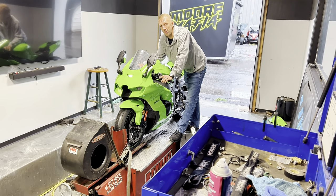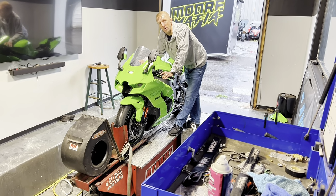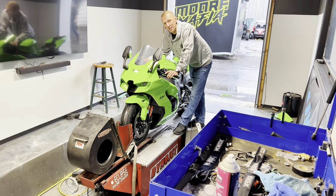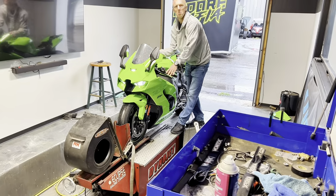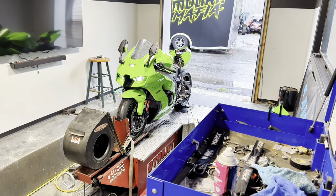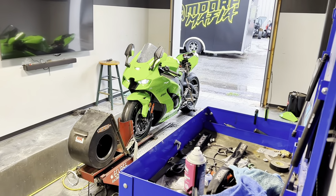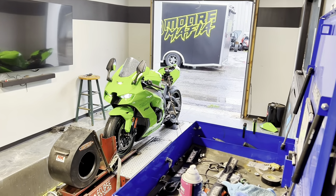I know how violent that blipper is, like coming down. Yeah, yeah. Like it scared me. If you like the way the bike rides now, as far as engine braking and stuff, then we can leave it as is. Because I can adjust engine braking, yes. I think let's do it that way, bud. Okay. Because I'm telling you, I understand the violence of that move. It was bad, dude. Just because I know what it feels like, it's not pretty.